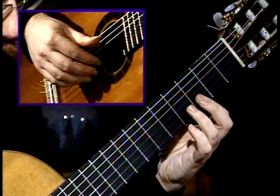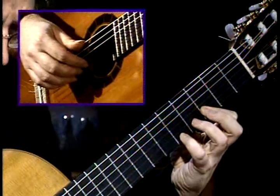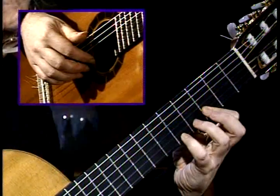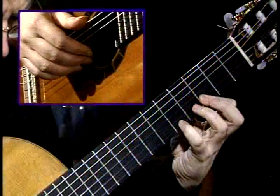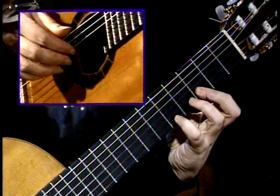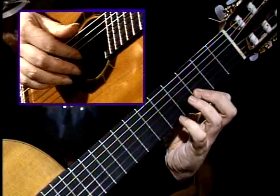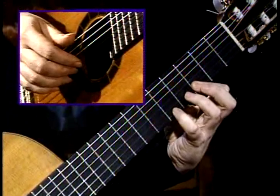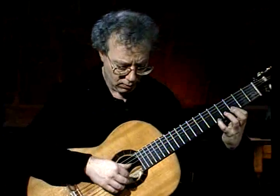Now, when we go to the melody, it would be good to use rest stroke to bring it out. And notice here, if I use a rest stroke here, I'm unable to use it here, or I'll stop that D string from ringing, and I like it to ring. So we can either use a light rest stroke and a free stroke. The important thing is to match the sound, or just use 2 free strokes.